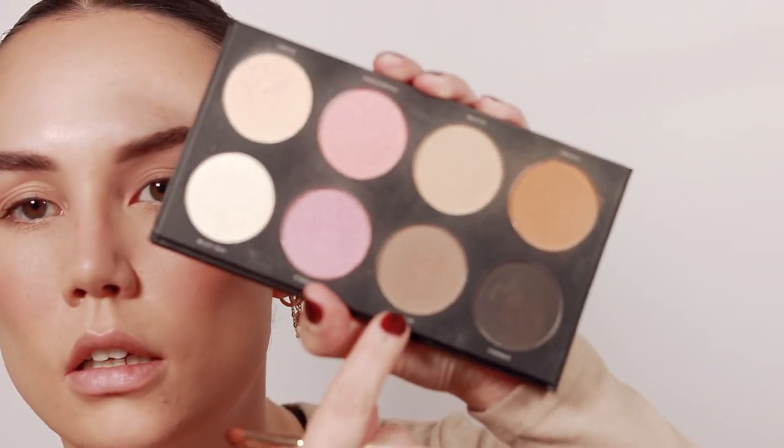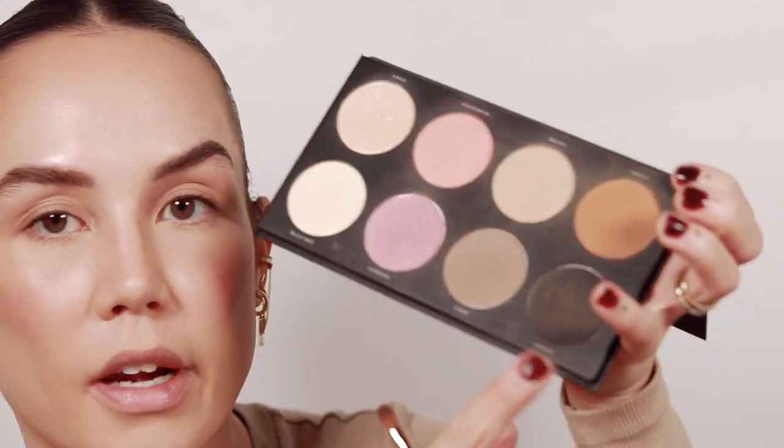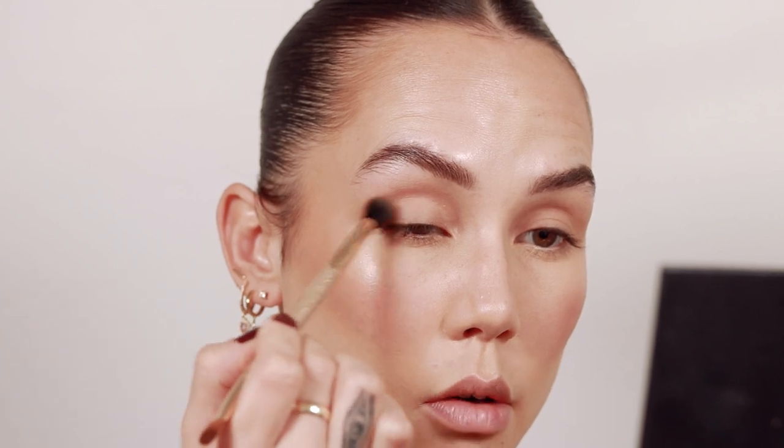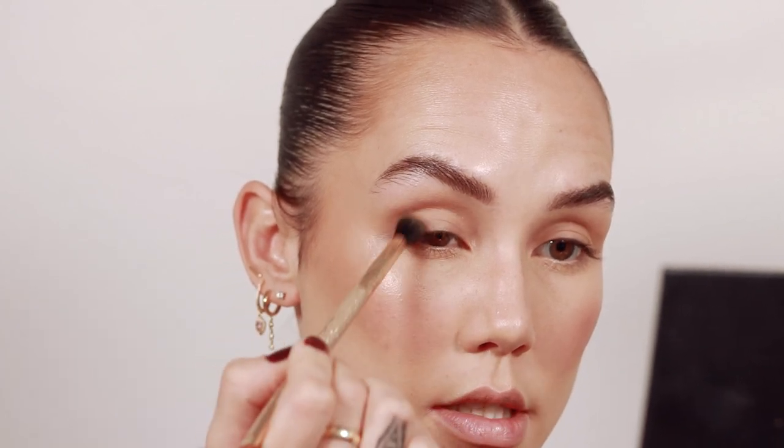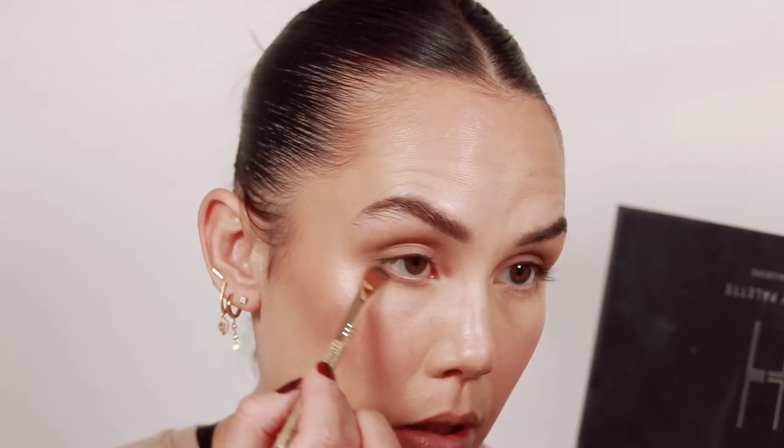Next I'm taking Cigar — I love this color. If you're a blonde, Cigar is amazing for the brows; if you're a brunette, Fornax is an awesome color. I'm going to focus Cigar on the outer third just to give a little bit more dimension. Then I'm taking a mixture of Mafe and Cigar and running it along my lower lash line. I'll leave the eyes like this for now, curl my lashes, and then use my favorite Tower 28 Make Waves Mascara.